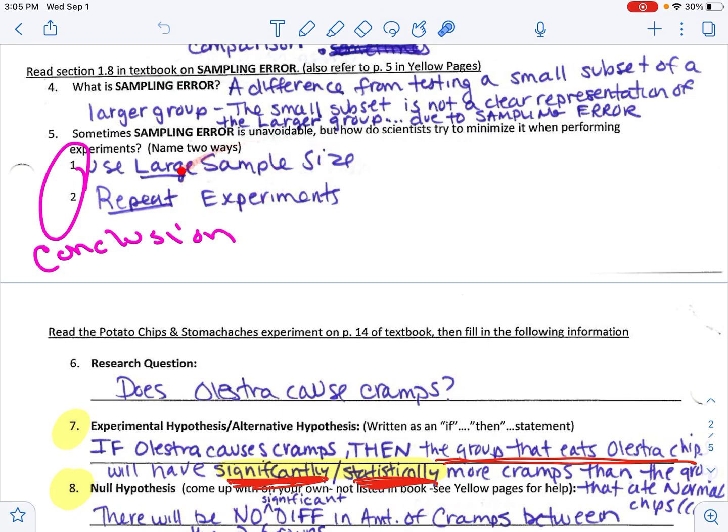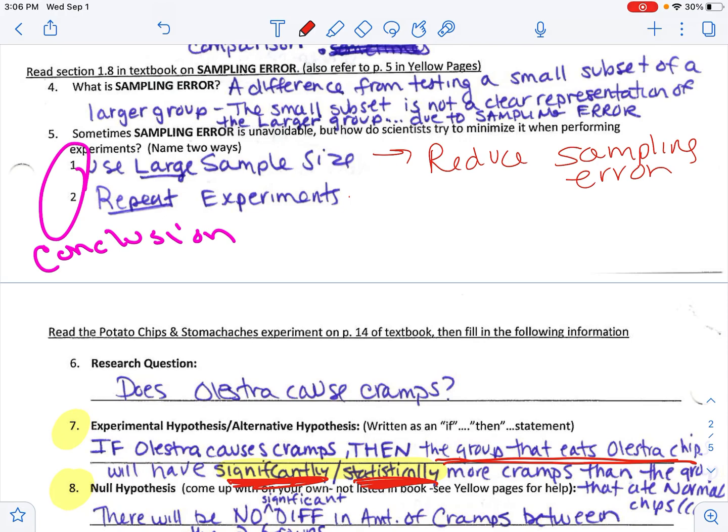One thing you can always say, and get 2 points just for saying it: well, it would have been better if I had the materials and the time to get, instead of testing 10 plants in each group, or bugs or whatever, 100 bugs in each group. We just didn't have that supplied to us. So you can always say a larger sample size would be better because it'll reduce sampling error. That always gets you a point in the conclusion.